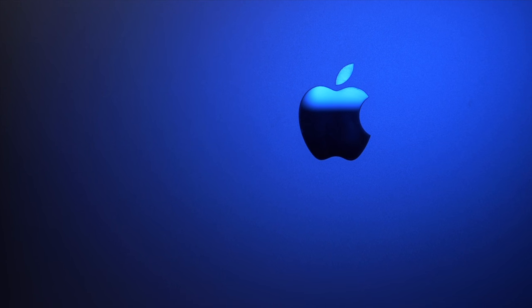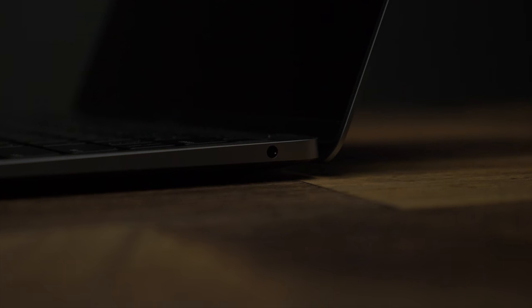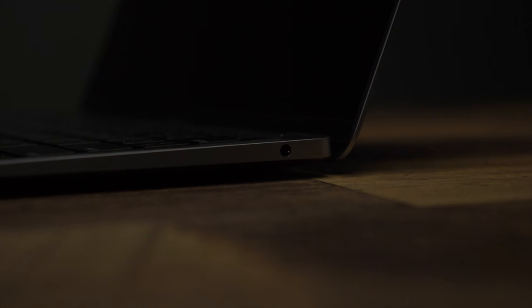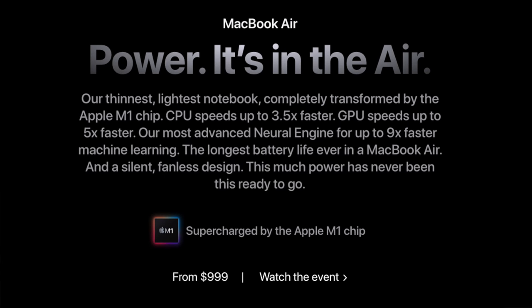The very first reason you should buy this cheapest of M1 MacBook Airs is the price. Some people just want to spend the least amount of money possible to get certain features. Mac OS and its latest iteration, Big Sur, are features you cannot find anywhere else. If you want those portable, you need to buy a MacBook. For the moderately sized price of $999, you get the full Apple experience.